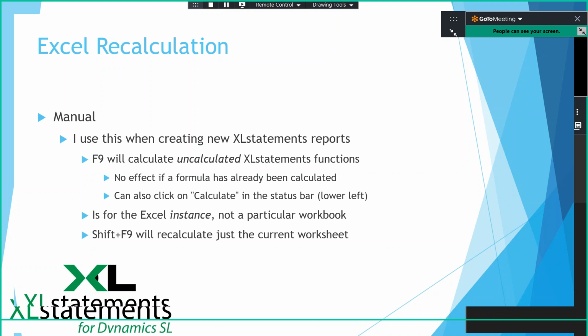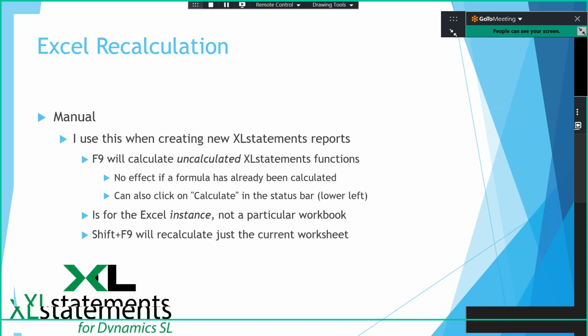Just so you know, it flags a formula as being uncalculated, but once you've run a calculation, that formula becomes flagged as calculated. So hitting F9 is not going to do anything because it doesn't see anything as changed that needs to calculate again.